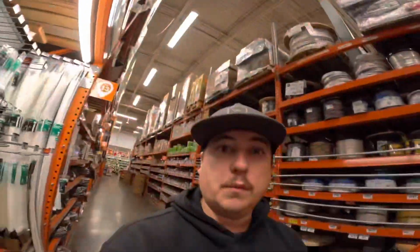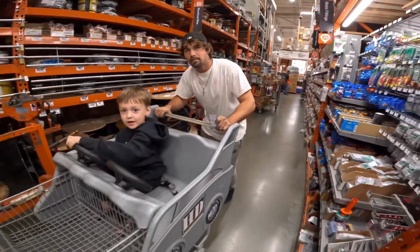All right, we're good. We found one. Apparently, Home Depot is where it's at. You can get toggle switches. So, is that all we need?